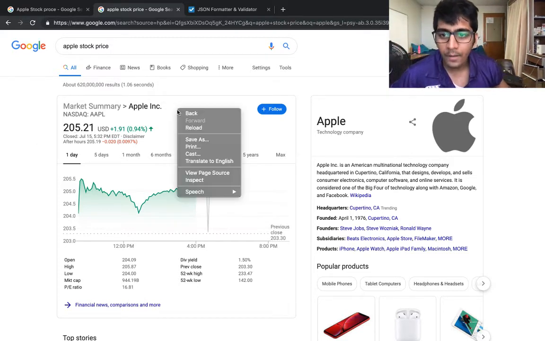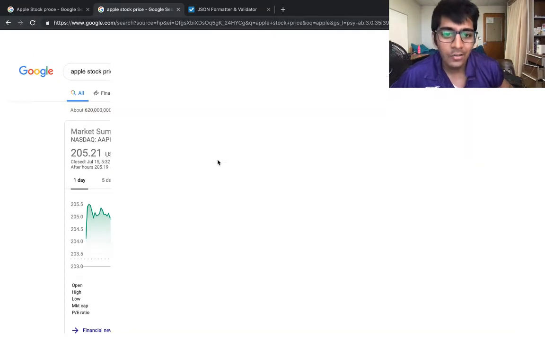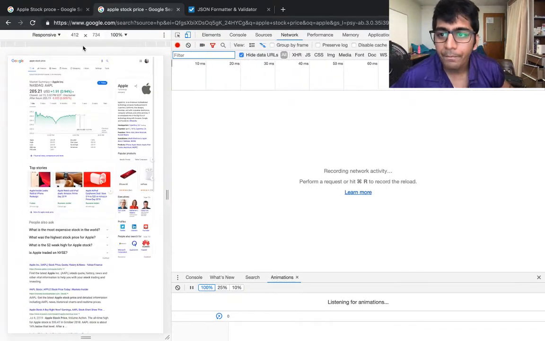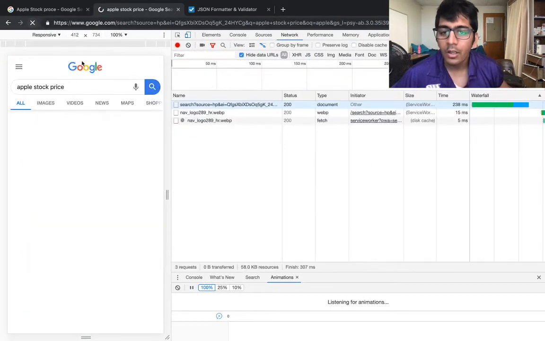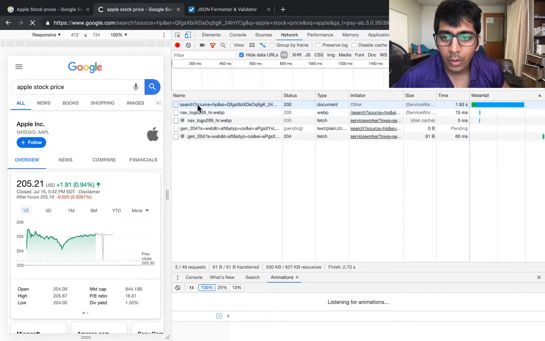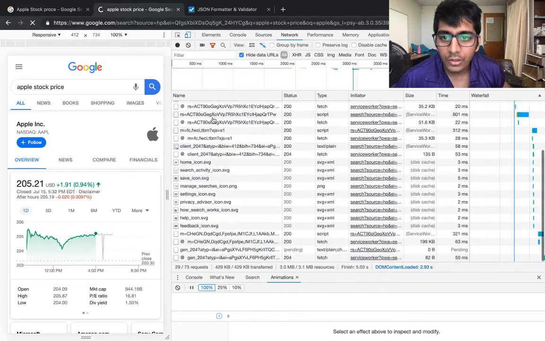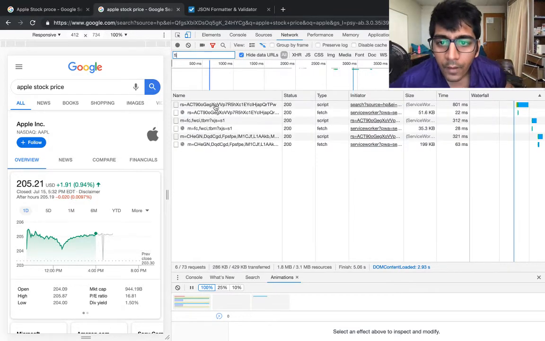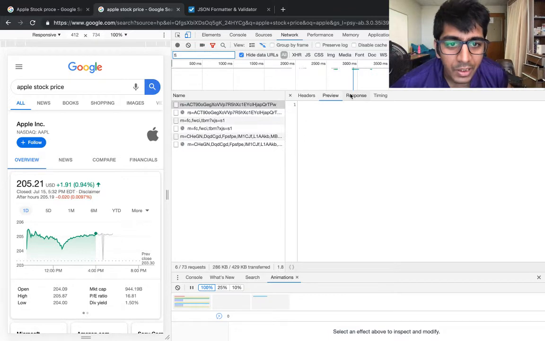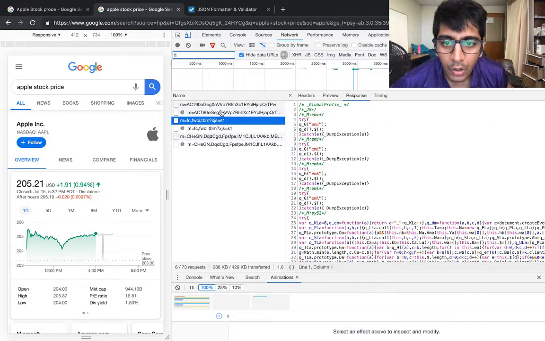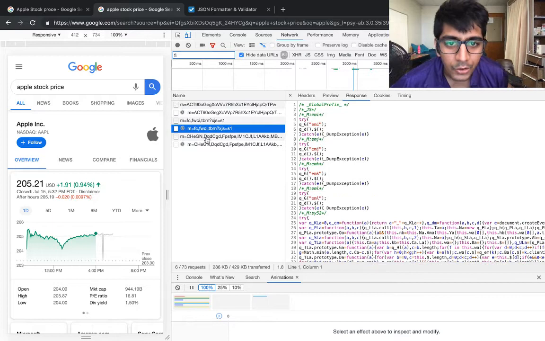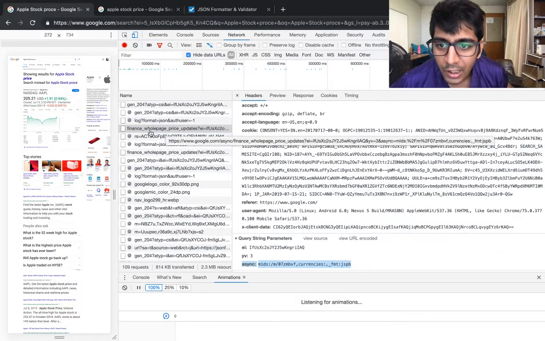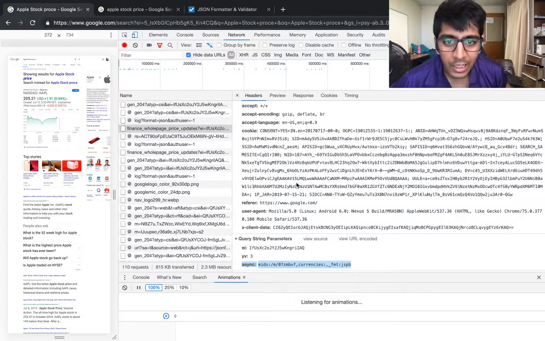So if you have a question, we always have an answer. We do inspect element, we go to the network tab, right? That's what we do, and simply refresh it, and here you see the requests are being generated. Just gonna stop that, and now what we try to do is basically we have to search that response. So I have already done that. I have already searched it over here. You can see finance underscore web page, and this is their API call.